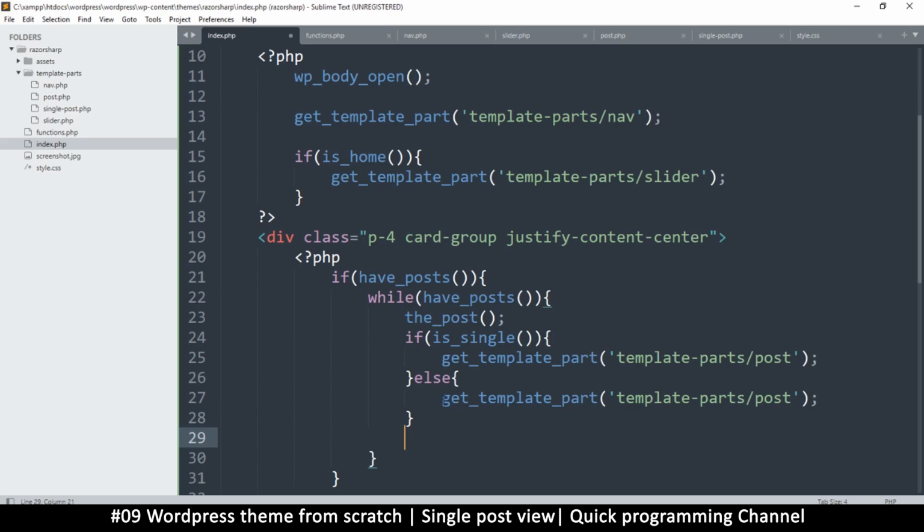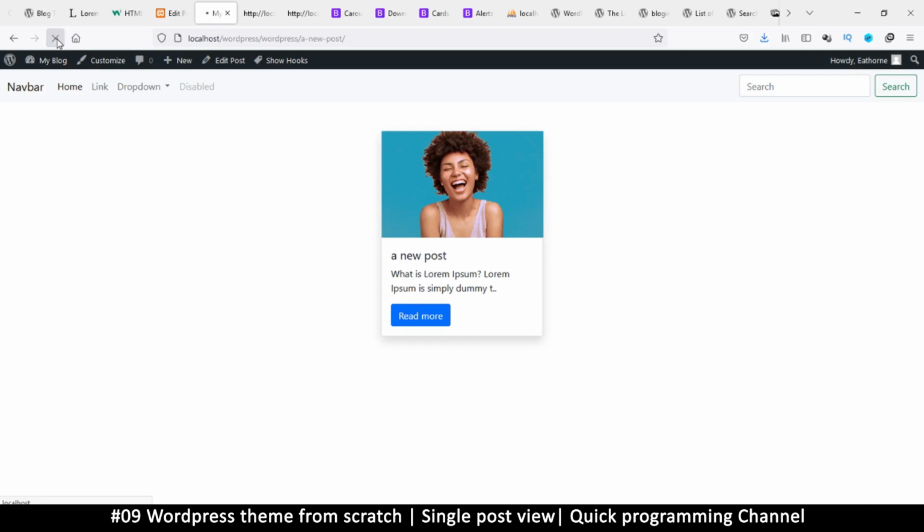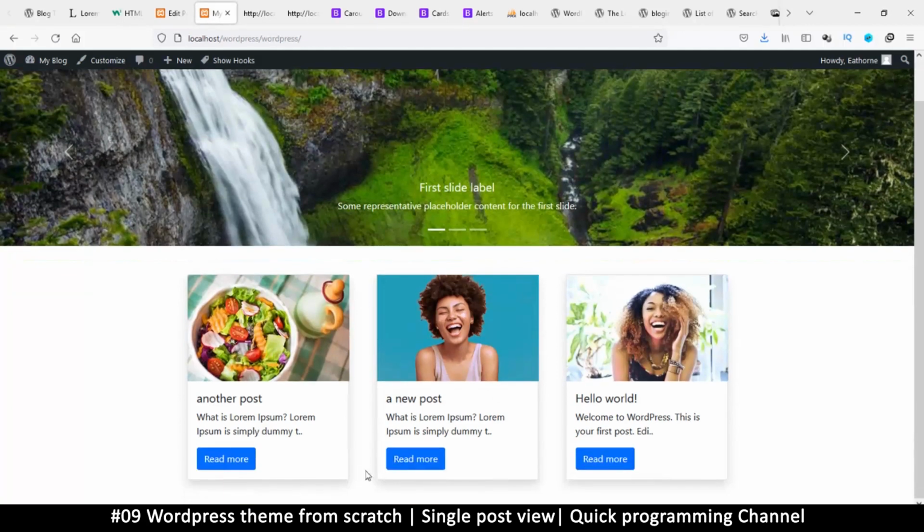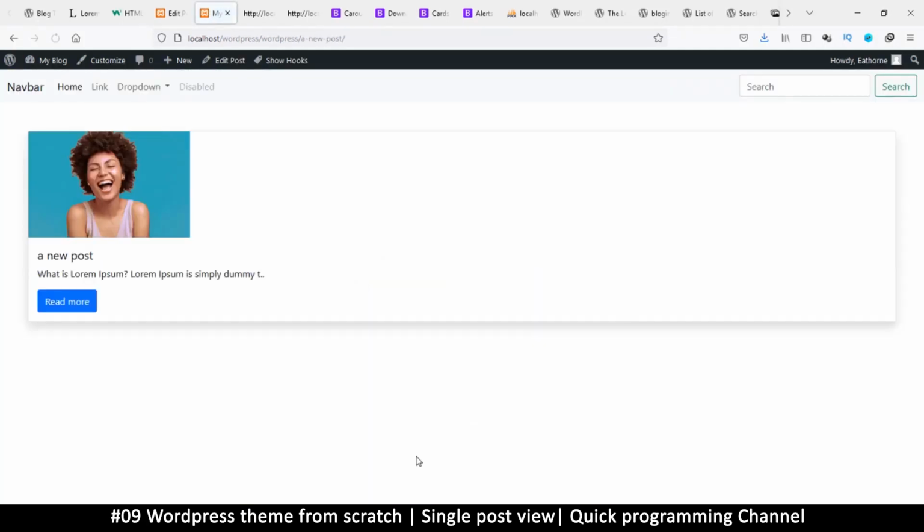So if it is single, we'll use the single post version. If not, we'll use this. If I now refresh on the single, you see that now it has stretched. I go back here, everything is fine. If I click here, it has now stretched.